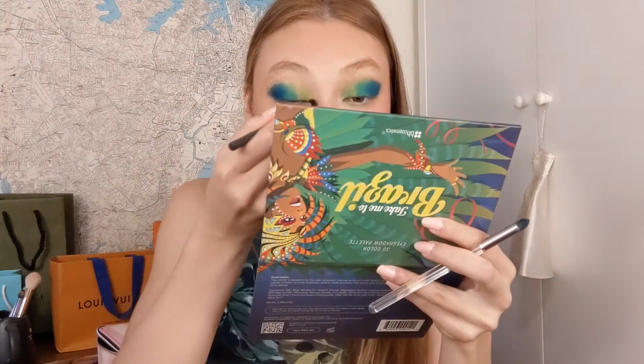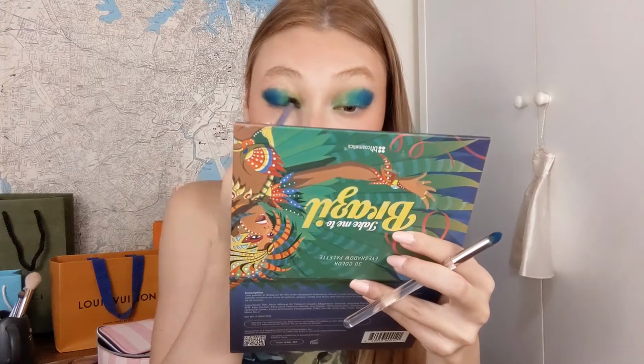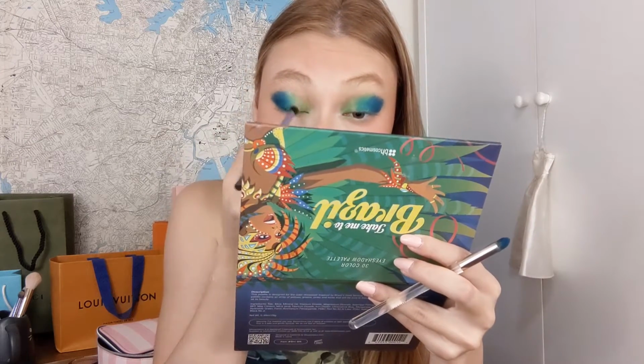Okay, let's choose a blending brush. Today I'm going to go for this tall kind of brush from Real Techniques, and I'm going to start blending from the front. So I'm going to blend it into the crease first, then I'm going to blend the two green shades together.